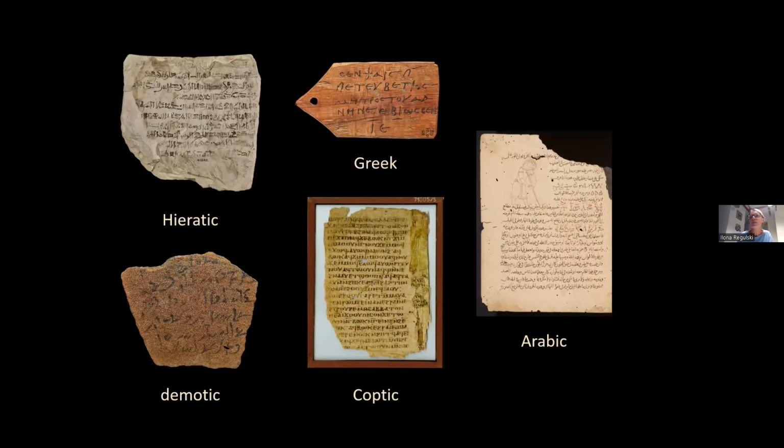And we want to give the visitor in the introduction immediately the necessary baggage or luggage to start the journey. So on the left, you see the handwritten scripts with hieroglyphs. They fall out of use in Egypt when a new alphabet is used to record the spoken language. This alphabet is a real alphabet based on Greek letters with a few demotic signs. This will develop into Coptic, and this is the script that will live on.